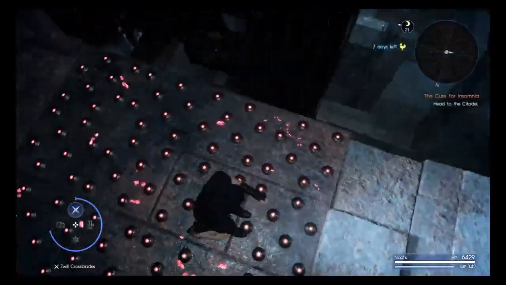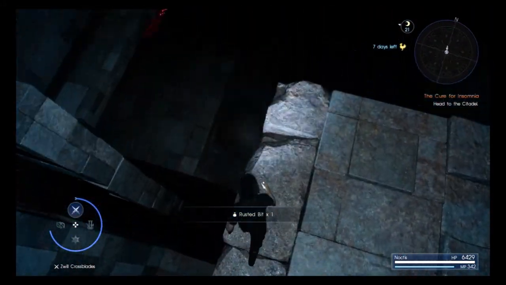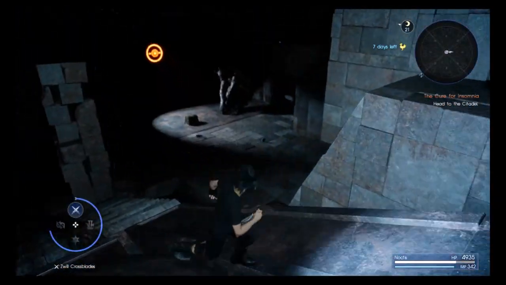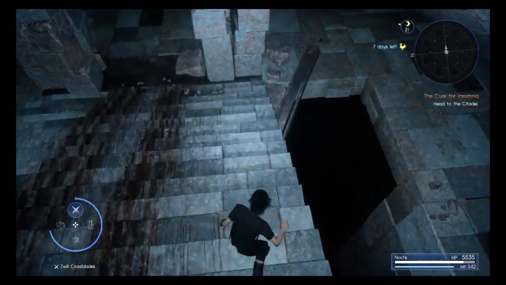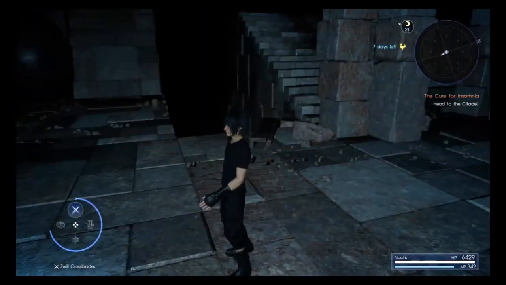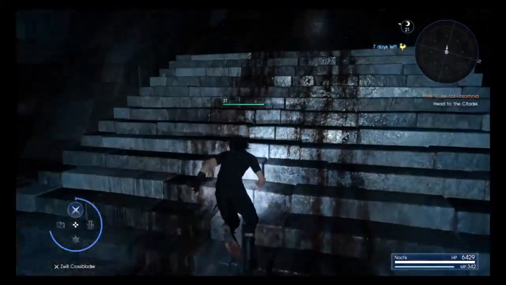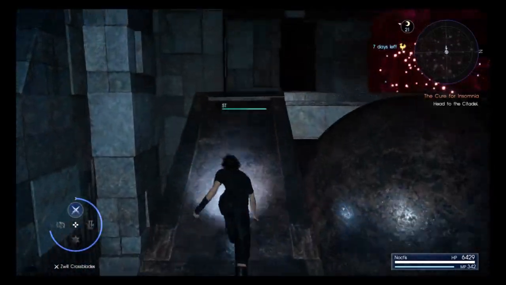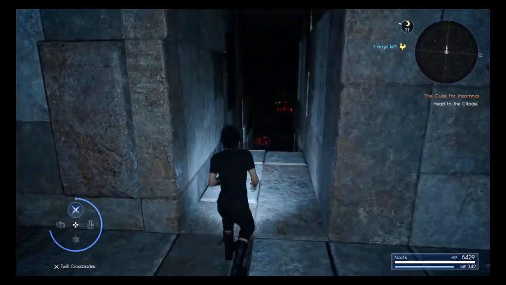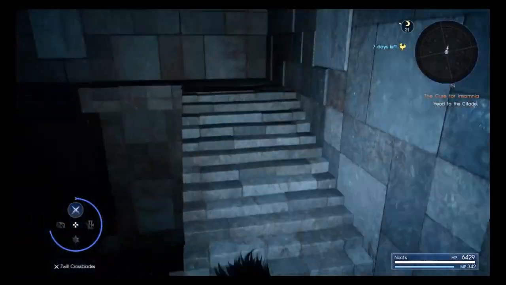Break that, and just jump anywhere down here. Weird. And that'll bring you back down here. Now this is where we started at. See, those are the platforms where we came in. Just come back over here.